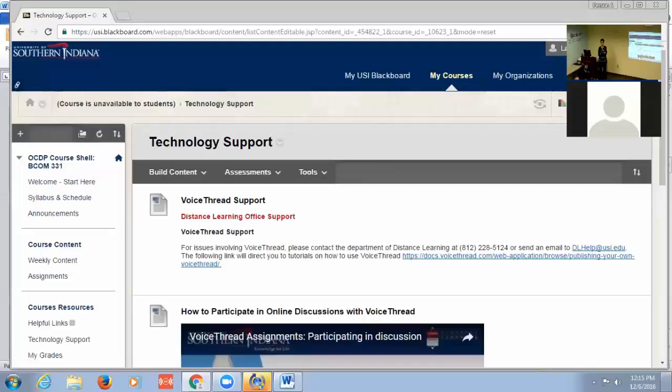Yeah. So you can see, before it wasn't threaded, so it's just kind of a big long list of people talking, but now there's the square of the original, and then there's circles that pop up. Because they can hit a button, there's the arrow that says direct reply. So, VoiceThread.